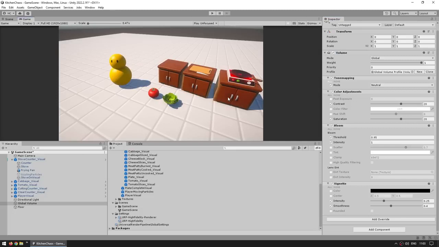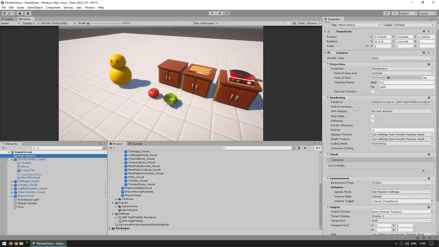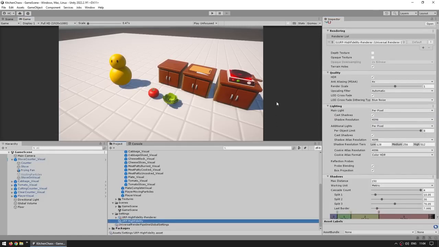Then yet another thing related to post-processing but not in this component is some anti-aliasing. For that, one place where you can change it is on the main camera. Over here you see a field for post-processing and you have a bunch of types. So FXAA or SMAA. Or if you want some more higher end post-processing, you can go into the render pipeline asset, so URP high fidelity, and over here we see anti-aliasing MSAA. This one is a bit more expensive, but looks a bit better.